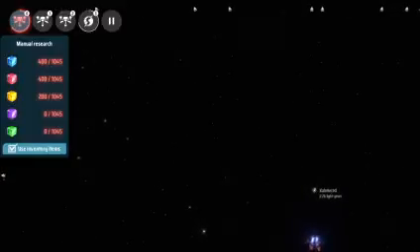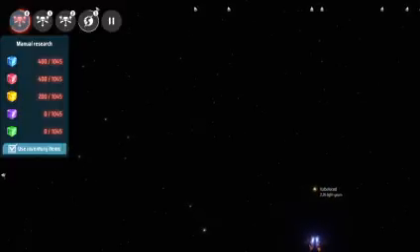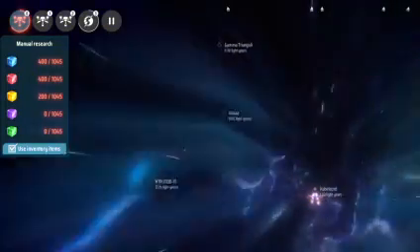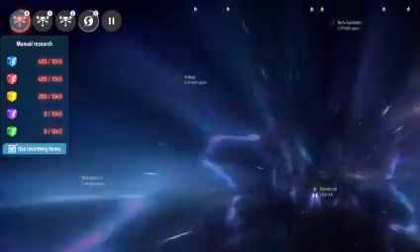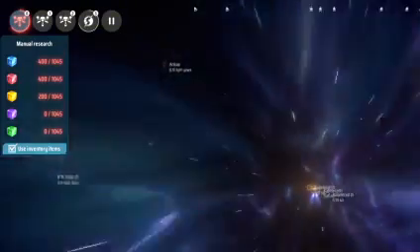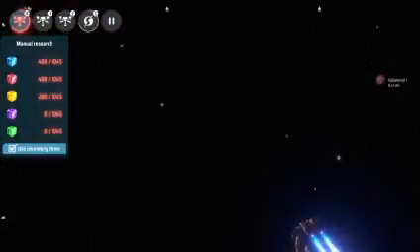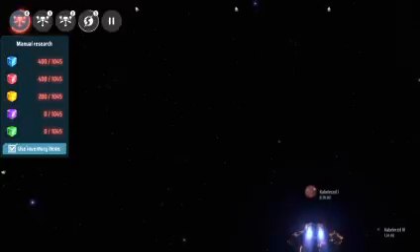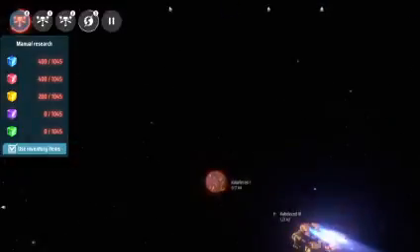So power is good. Got warpers. Okay, so what kind of planets do we have? This looks like maybe a lava planet. Map. Planet. Lava. It's got kimberlite ore. Whatever that is.